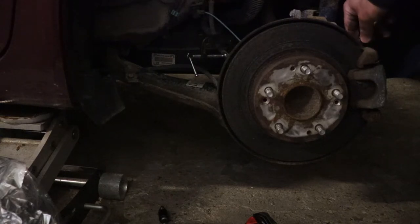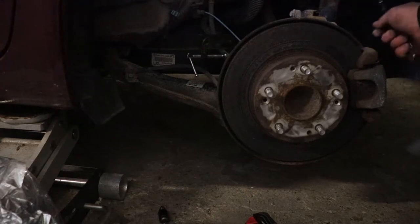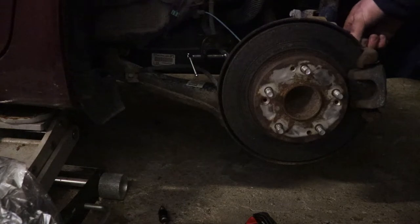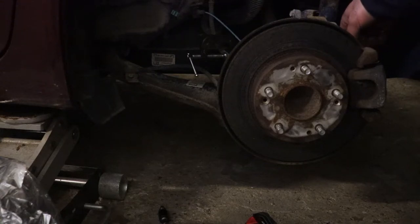Got an entirely new caliper. You'd have to do that anyway to do the brake job. So that's a 12 millimeter. Let's see how far that gets us. I could turn on the light, but it's just going to wash everything out. So I think this is probably better.